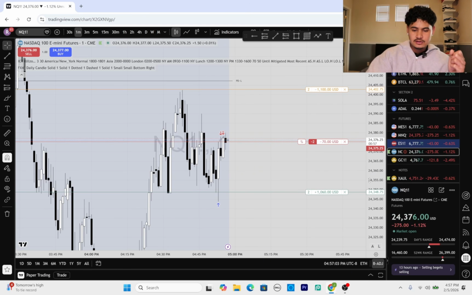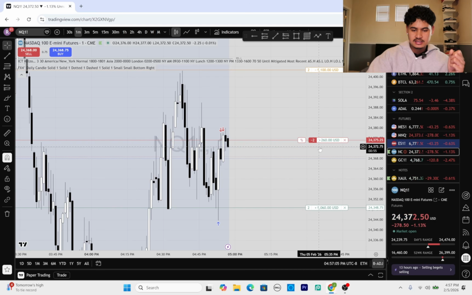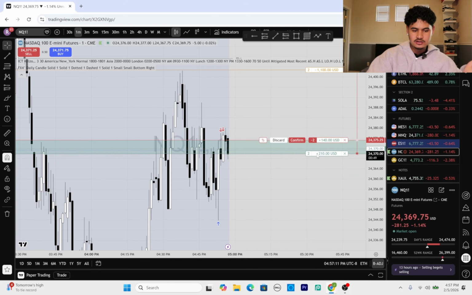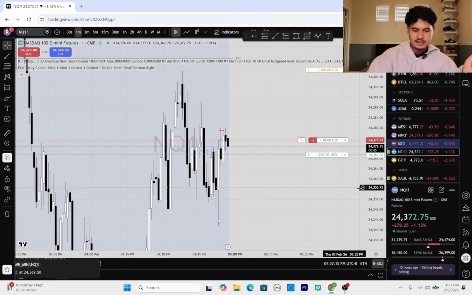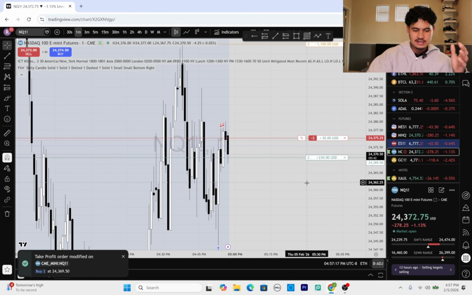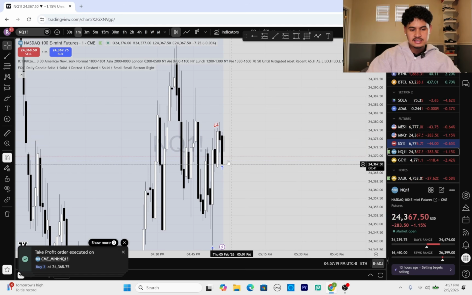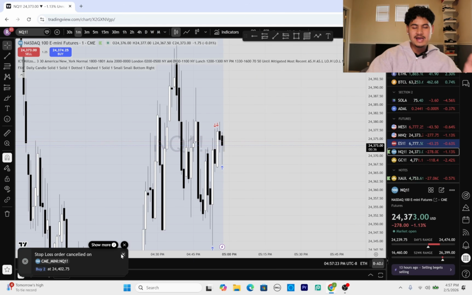And you can see that our position is in a floating position of $220 right now. I'm going to move my take profit to right here just to show you what it looks like when it gets hit. Let's confirm it, and let's hopefully see it get hit. So as you can see, it hit our take profit right there, and it automatically liquidated us and exited our position.